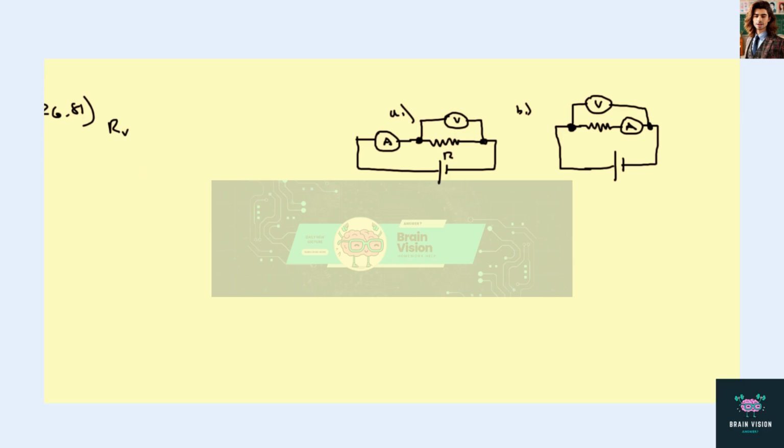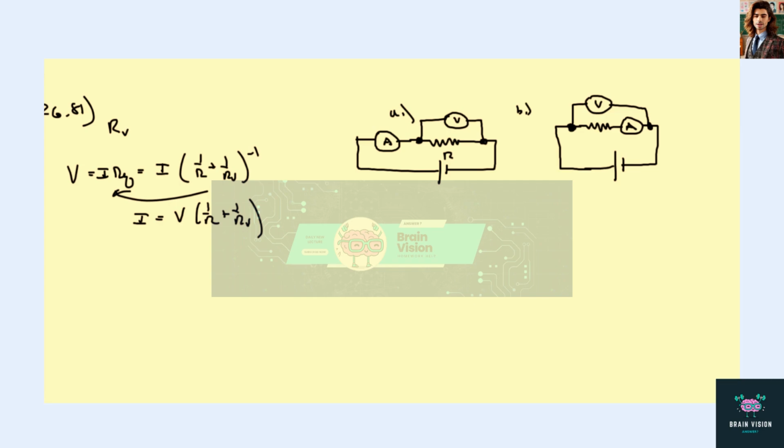Okay, so if we assume the ammeter is ideal and has zero resistance, but the voltmeter has a resistance RV, we can figure out the total voltage using Ohm's law. It's just I times the equivalent resistance. So this is given as I times just these two resistors in parallel. And now we can rearrange this and solve for I, and see that I is V times 1 over R plus 1 over RV.